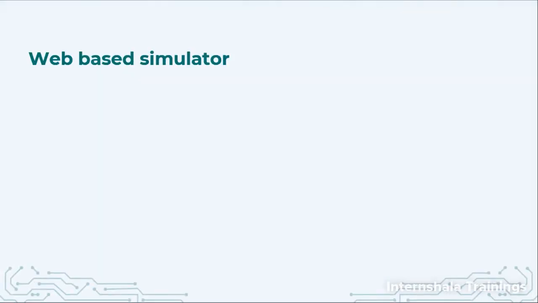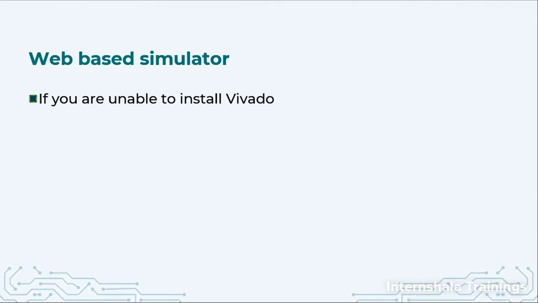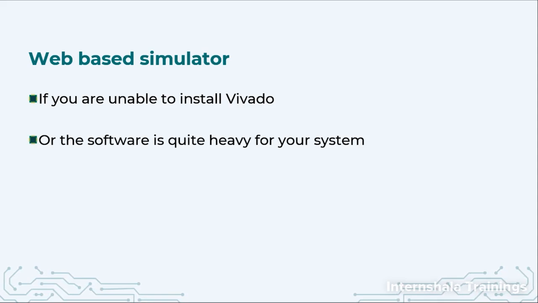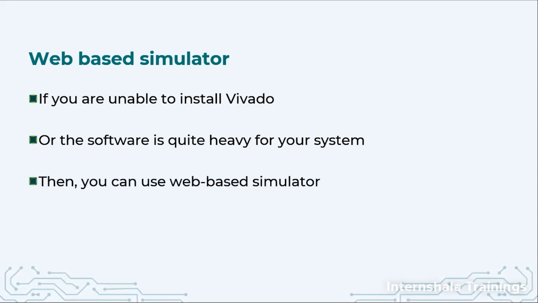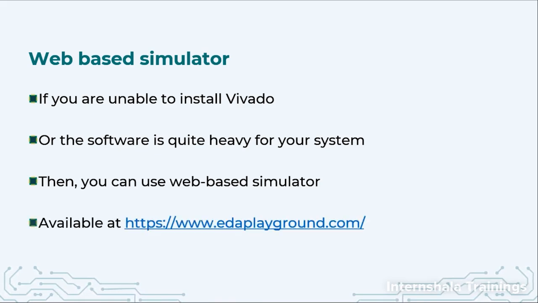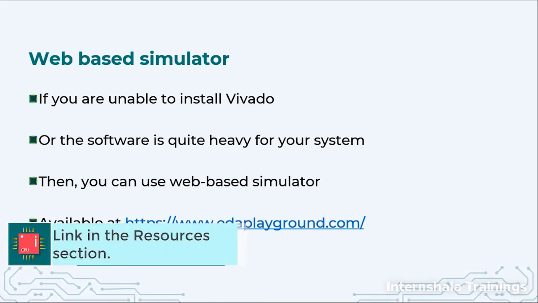So why do we need a web-based simulator? If you have problem with Vivado, you are not able to install it, or you find that Vivado is quite heavy software and you are not able to run it properly on your PC. In that case, you can use this web-based simulator, and it is available at edaplayground.com. So this is the website on which you have this simulator available.